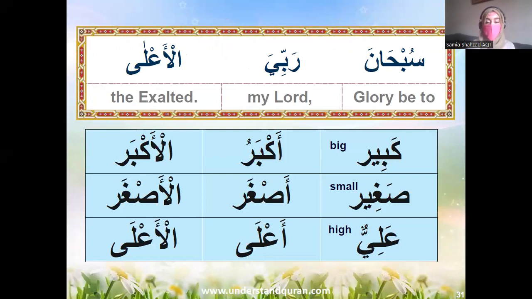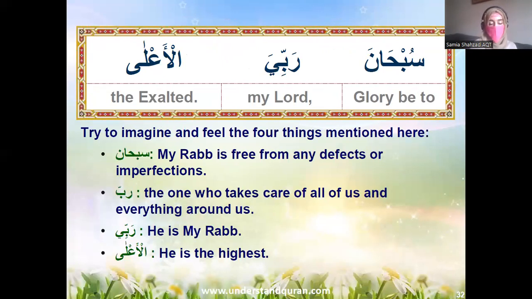Now we talk about sajda. This is the position of prostration. If we have understood subhana and rabbi, al-a'la is the new word in sajda. So four things should be in the mind, as I have told you for ruku. In sajda, we should have the same three things in mind as in ruku, and one thing is different, that is al-a'la. He is the highest. He is in the highest position, and I am in the lowest position on earth.